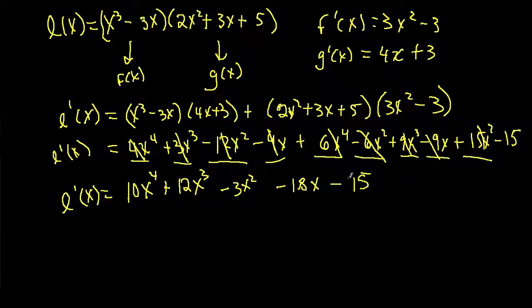So as you can see, it's really not the rule that's hard. I mean, it is important, but it's the algebra. And if you do it this way, which I think is a useful way of doing it, you can plot it out and simplify it yourself. Okay, so that's all for the product rule.